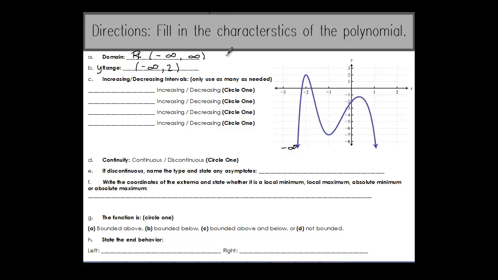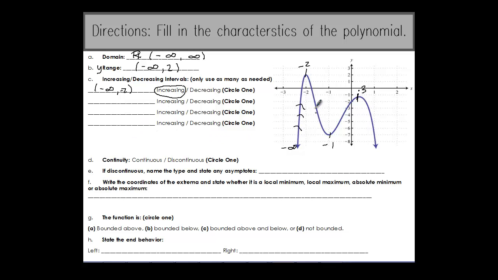Then we go through and we label all of our x values where the graph changes directions. So here it changes directions at negative 2, it happens again down here at negative 1, and then again up here, we'll estimate that to be about 0.3. So we read this graph from left to right, from negative infinity to negative 2. We go up or increase, so from negative infinity to negative 2, we would write that as an increasing interval.